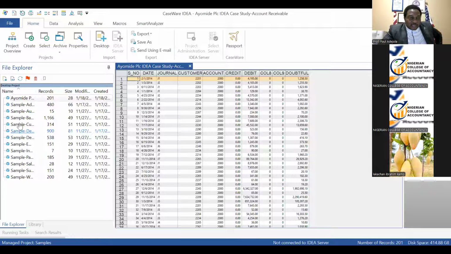If you look to the left here, can you see how your file is now added to other samples that came along with the software by default? The next thing we want to do first, excuse me, let's see. Okay, I don't want to digress now. Let's first hit the nail on the head, then we'll see other things.